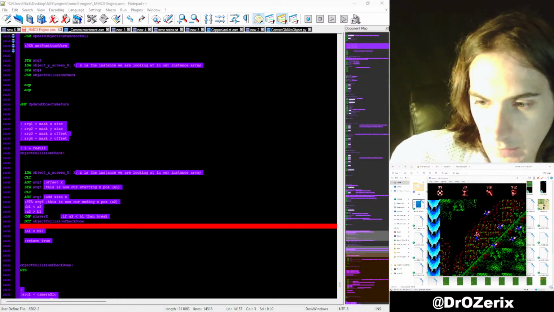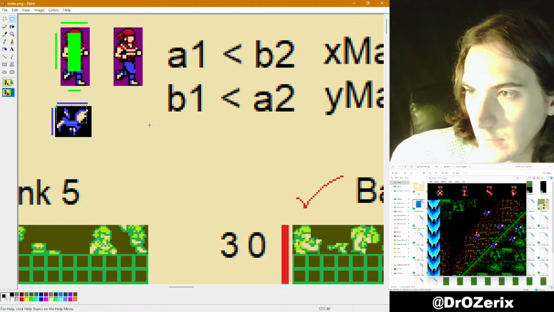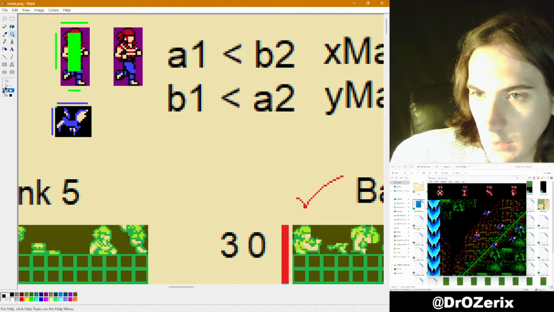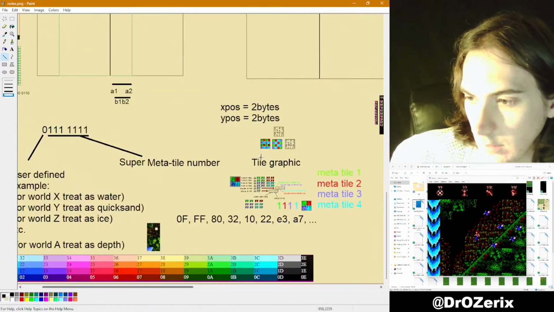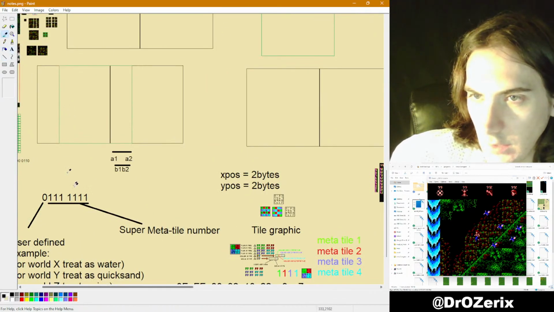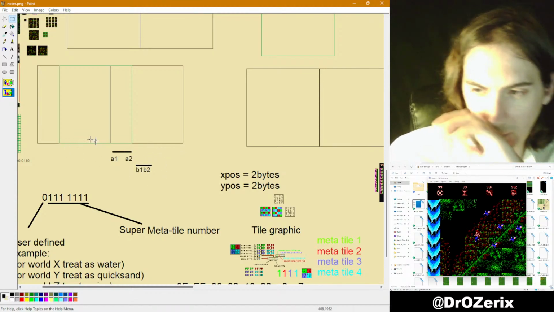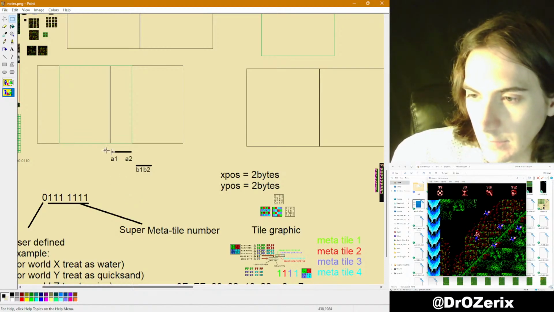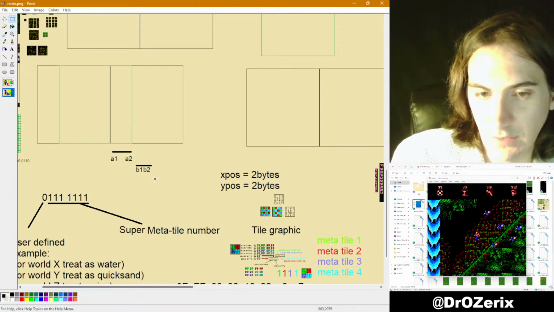Just to illustrate, if A2 is less than B1, halt, or break, I should say. We don't need to continue checking the collision because obviously they're not touching, they're not overlapping.